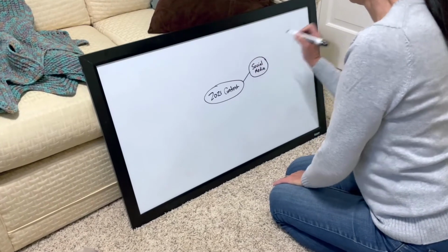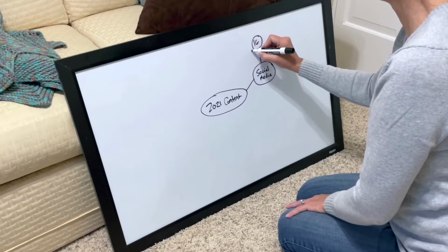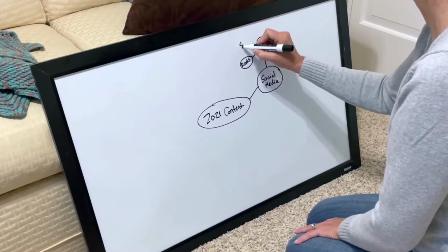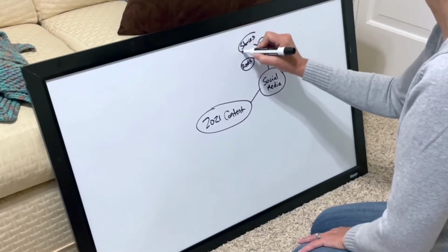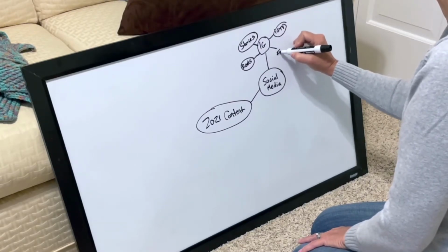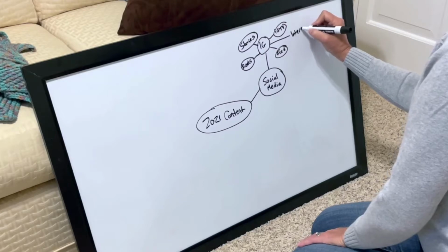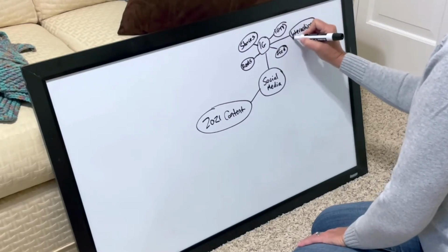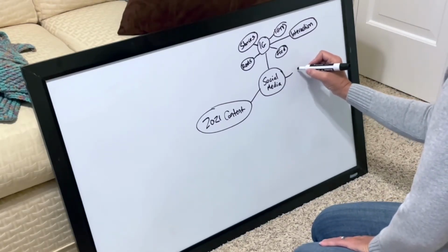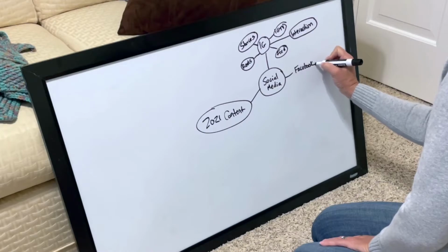And from there, if you're doing this kind of cluster approach, you then start just letting your mind think through all of the subtopics you would want to talk about. These subtopics would probably be chapters in the book. But because you're no longer using a linear approach, you're using a cluster effect, you're letting your mind just go in whatever direction it wants to go. And so you start capturing these ideas on this whiteboard or whatever material you're using to capture the ideas. And then you try to come up with subtopics within each of those clusters that are coming out from the main idea. This is a way you can land on the main ideas you want to tackle in light of your big idea, your concept for your book.